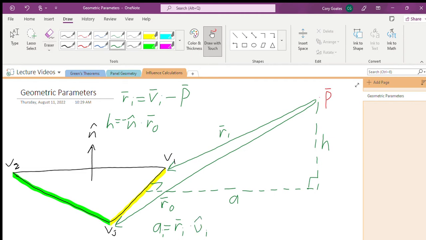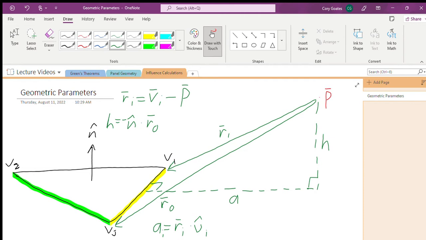Nu hat sub i. So A is kind of odd. It's a little counterintuitive. If P is outside the plane of the panel, then A is going to be negative. But if P is above and inside the plane of the panel, then A is going to be positive. Just something to keep in mind, and a good gut check if you're running through and checking on these calculations.